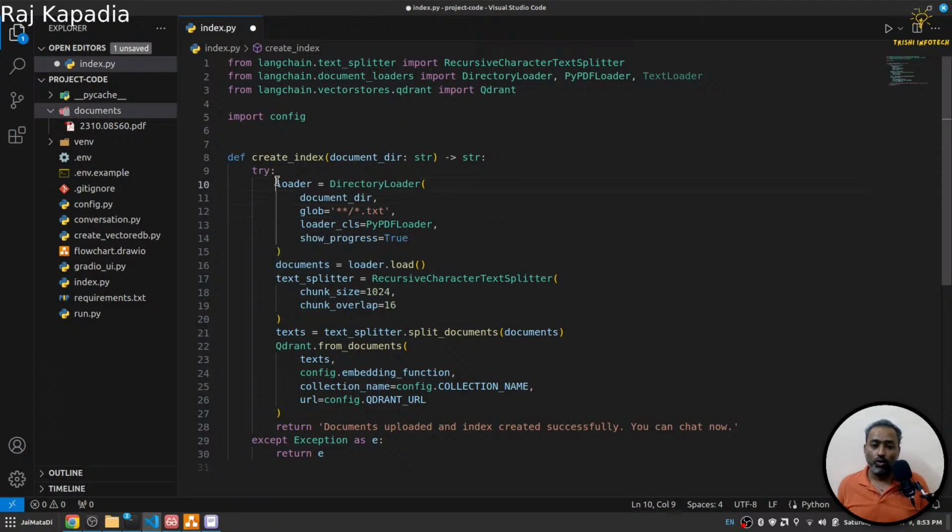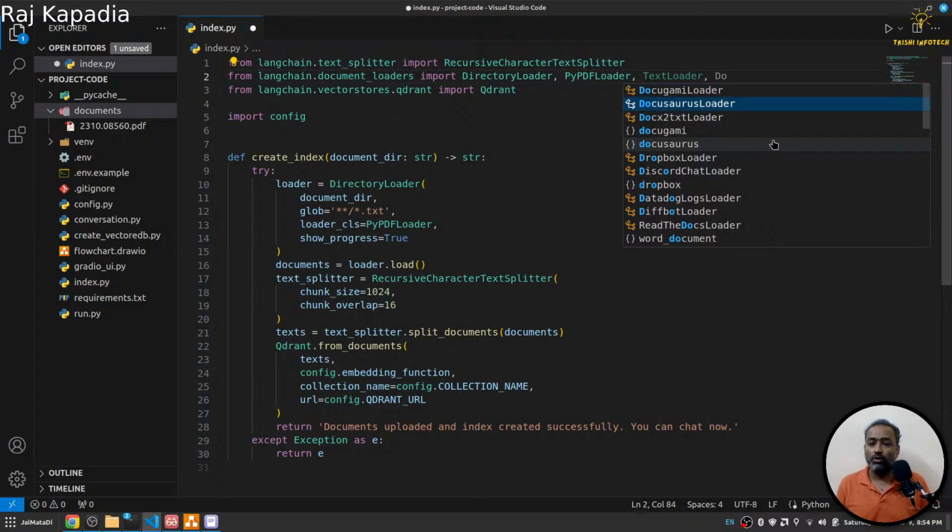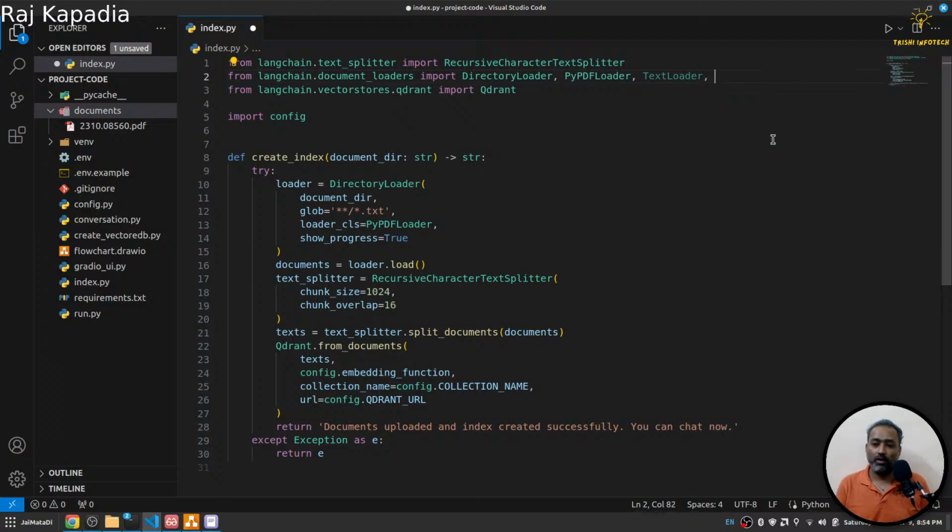That means look for all the txt files in the directory and load them using this text loader. If you want to change this to documents, then you need to import, I guess, the docx loader. This way you can handle all the different kinds of files.